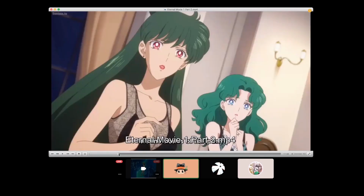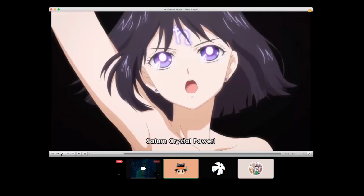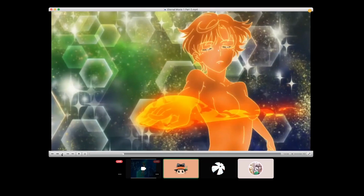It's just so many things are wrong and bad, and it's just a transformation sequence. You don't have the little rod that they had where they grab it and it's this dynamic sort of grab that leads you into the transformation sequence. Fine. You just got rid of it. Was that not in the manga? It was, but then they got rid of it later for a stupid reason. Did they bring in a new merchandise item? No, they just said the artist didn't have to draw it anymore. So there's nothing in her hand. So she's doing this motion for what reason is my question. If there's nothing in her hand to perform the motion with, what are you doing the motion for?